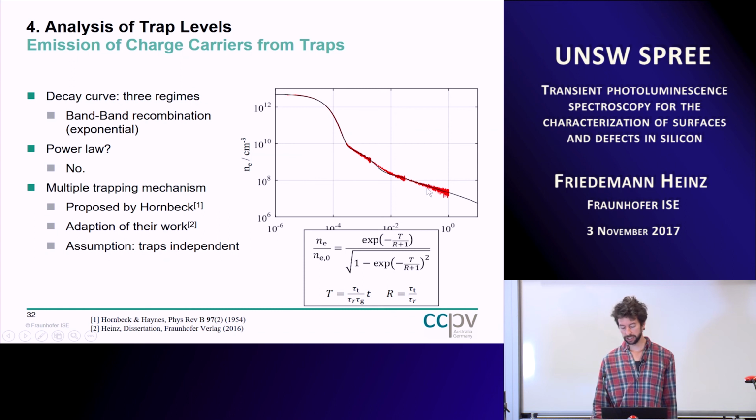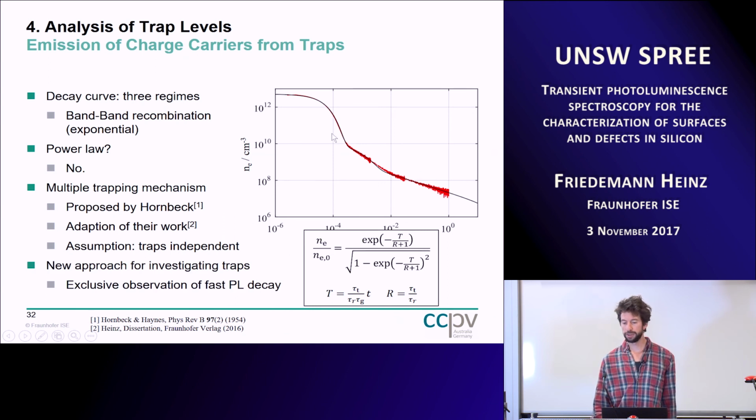quite complicated decay characteristic. And I think here it's getting interesting to do more measurements. This measurement is just, I think, 2 weeks old, because you see here that the fit should behave exponentially for long decay curves, but this is not within the measured curve. But yet I think that this is a quite new approach for investigating traps. Also because this fast capture of electrons or charge carriers at the beginning after the laser pulse was observed for the first time, and so we get a lot of information that can be drawn from here.